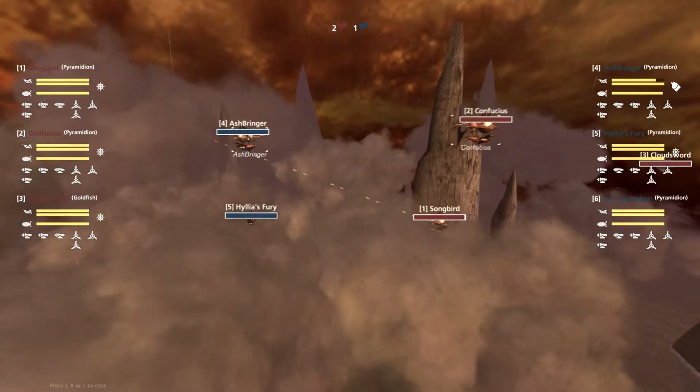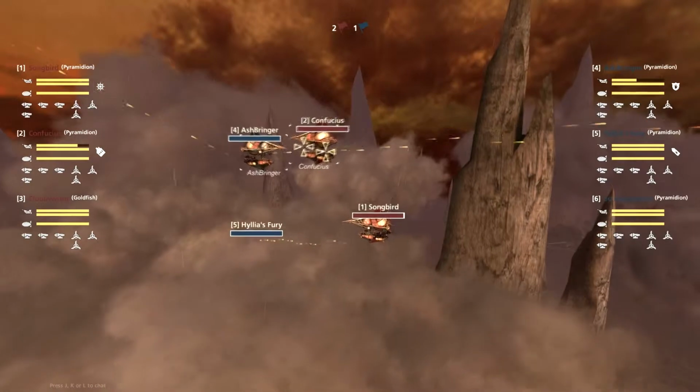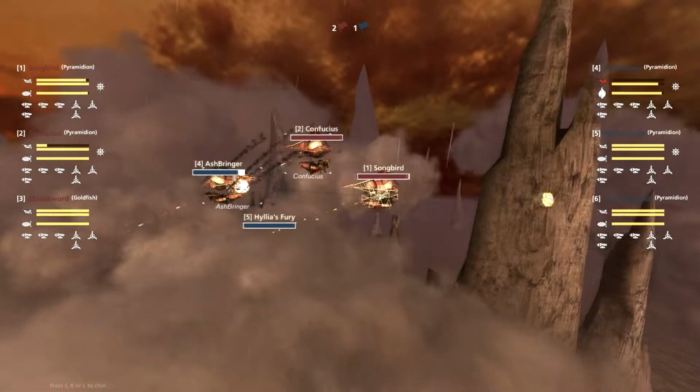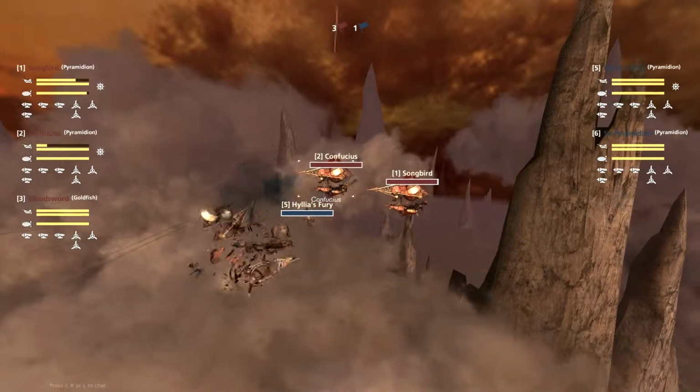Ashbringer's the first target. Songbird and Confucius both focusing fire on it. Confucius looks like it's going in for a ram. Does not really do too well, though. Mostly hits its own hull. They take him out pretty fast, though.